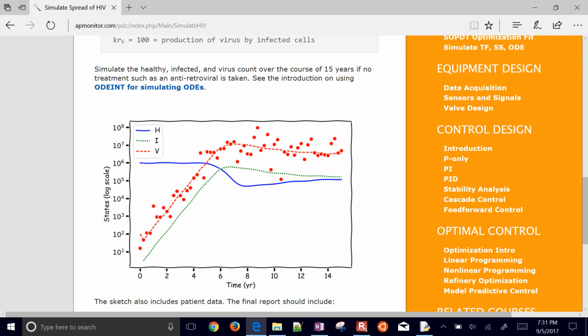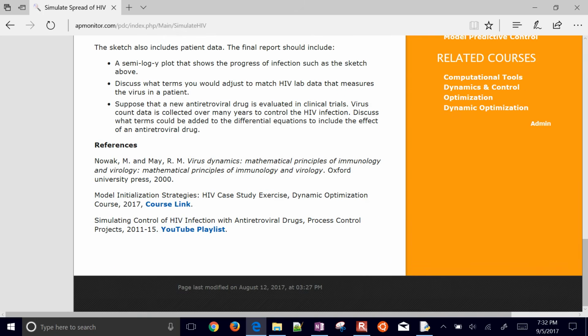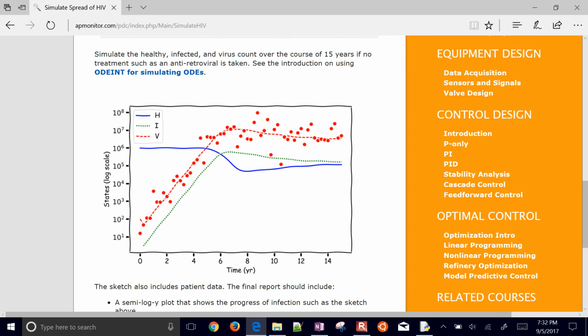Make sure you plot it on a semi-log y plot. So you may need to do an internet search to figure out how to do that. Okay, here are a couple of references as well with a couple of links. But you should have enough information on how to set up and solve multiple differential equations that are solved together.